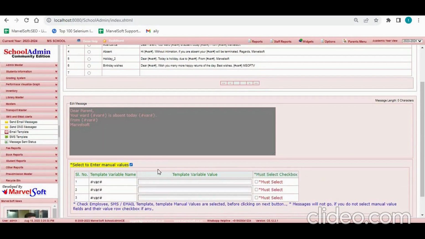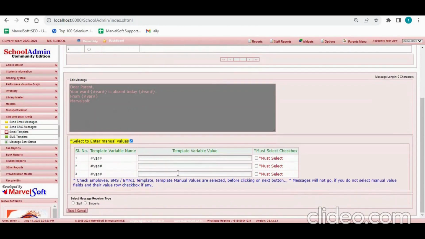This is mandatory. If you do not fill the variables, the messages are not delivered. Fill the variables first, and check the checkboxes here. This is also mandatory.